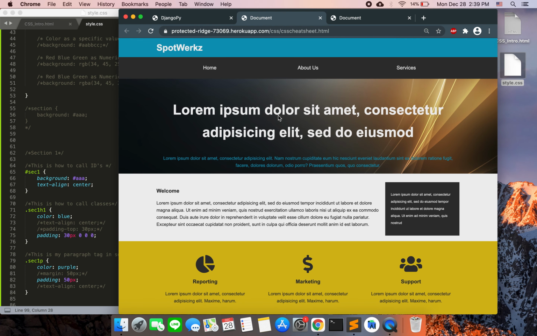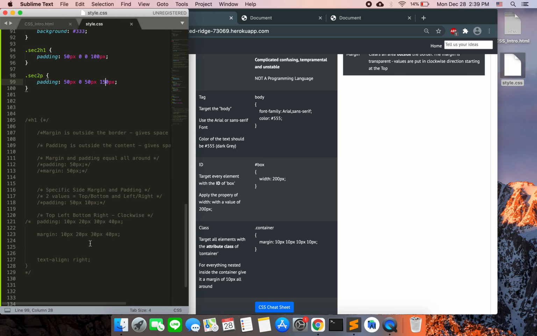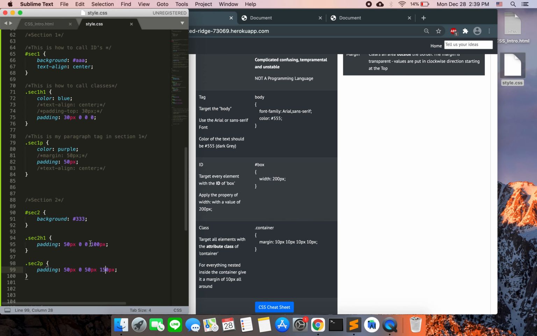If you want more information or more practice, give it a shot and try out the CSS on your own. If you have any questions, feel free to ask, but I just wanted to show you today a basic introduction. Next time, we will build out an actual CSS web page, and I'll show you the difference between Flexbox and Grid.